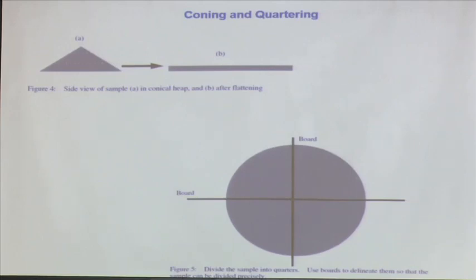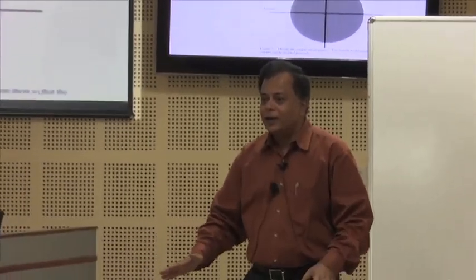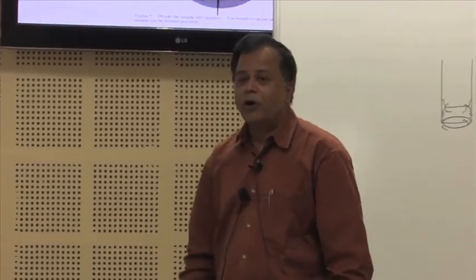Because by making the cone, I am allowing the particles to segregate based on their own properties. And then when I am flattening it, I am distributing it equally. Otherwise, there may be a bias. If I just pour it and flatten it, because the cone basically forms based on the angle of repose, and the angle of repose depends on your size distribution, your density distribution, your other properties. Okay. So I want a segregation of that, so that they are distributed properly.